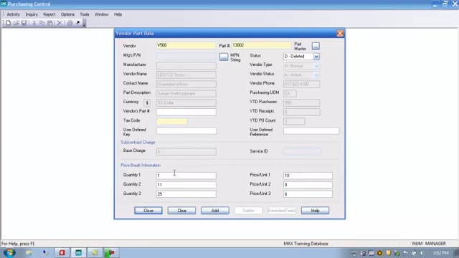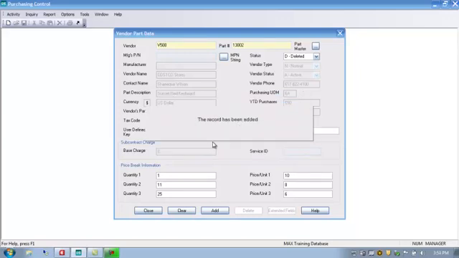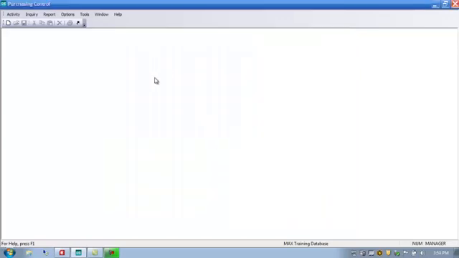If you don't yet have the price break information, or you just want to use the cost per unit and make sure that it's recommended, you have to at least enter a 1 here, and then whatever that is. So in some cases, you may want to just take the material cost that you have in Part Master, enter in a 1 here, and enter your material cost here. All right. So we'll add that record in.